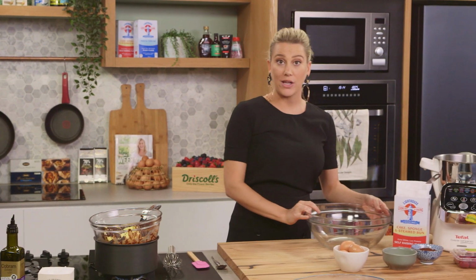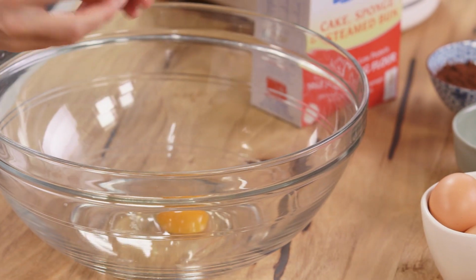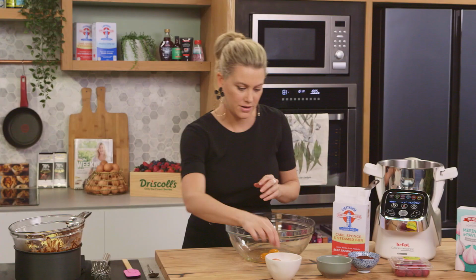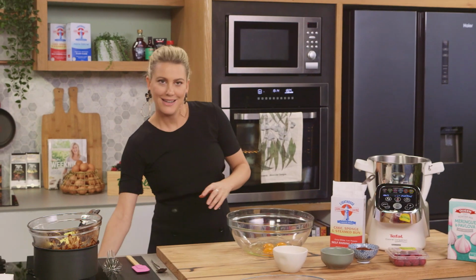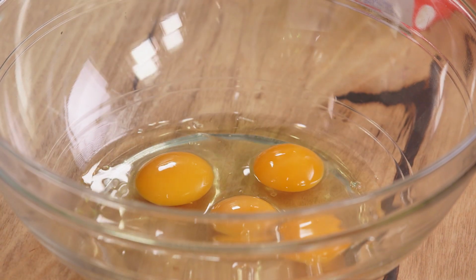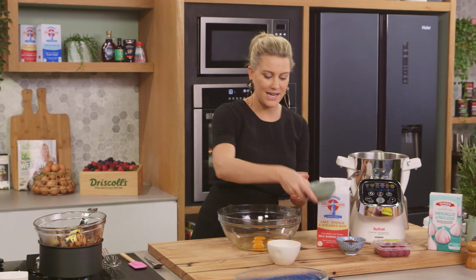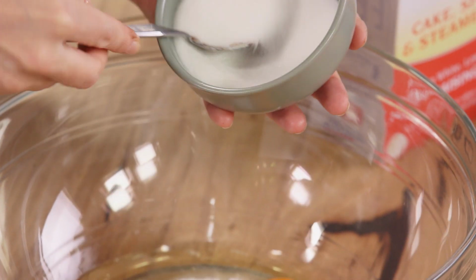So in a bowl, we're going to crack 4 eggs straight in. 1, 3, and the last one. And all up, we'll need 1/3 cup of caster sugar, but for now, I just need a few tablespoons, so 2 tablespoons.